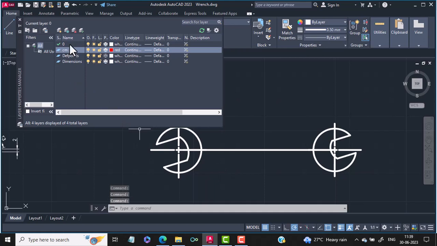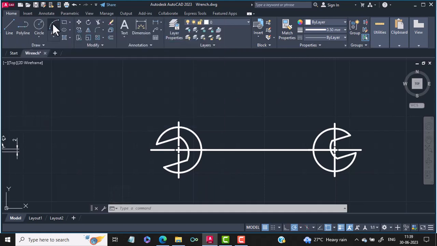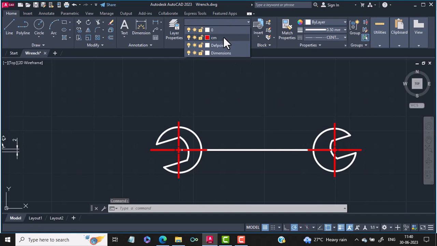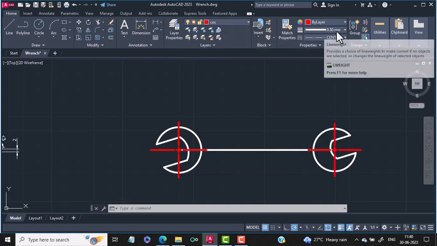Notice currently we are on layer 0. So we select this center mark and we move it to CM. Then we select this center mark and move it to CM. Notice we are right now in CM.